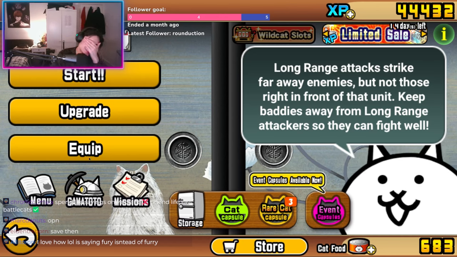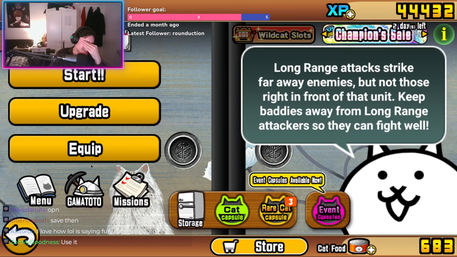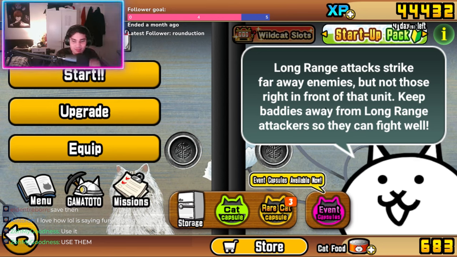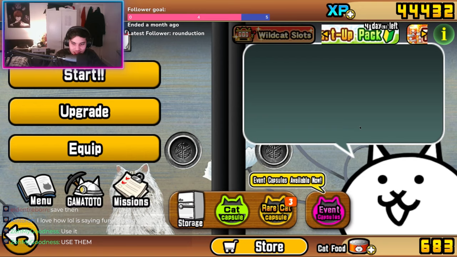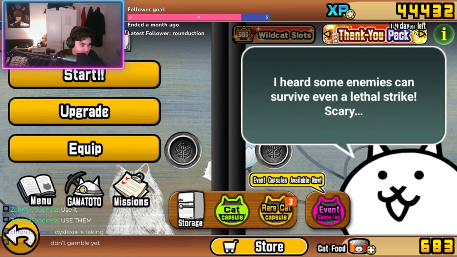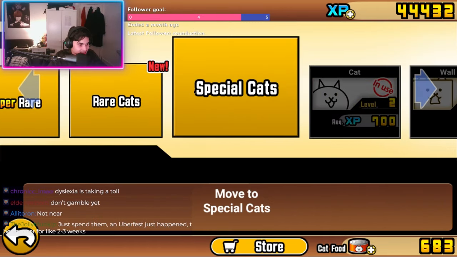Oh, I'm so sorry. I'm so sorry, I just realized. Use them! No, I'm gonna save them. When's the next Uberfest? I want to save them for Uberfest. Don't gamble yet. Dyslexia is taking the toll. Indeed. Indeed it is.